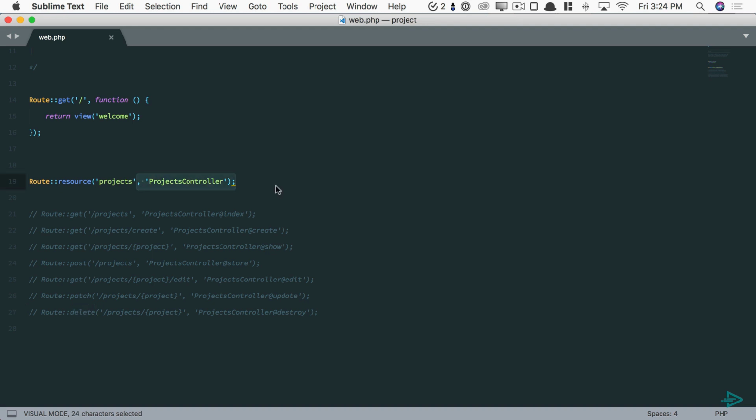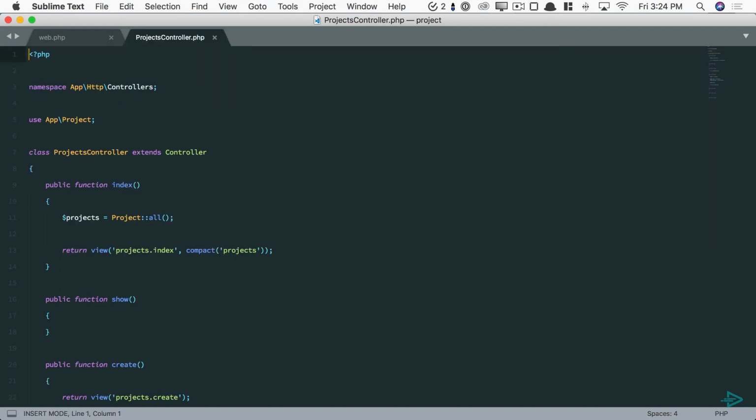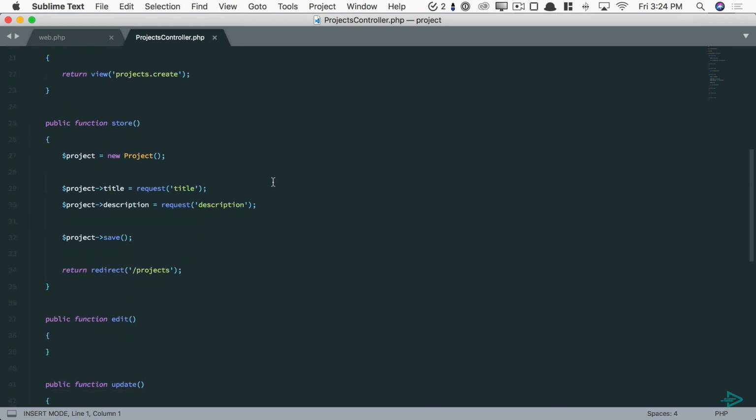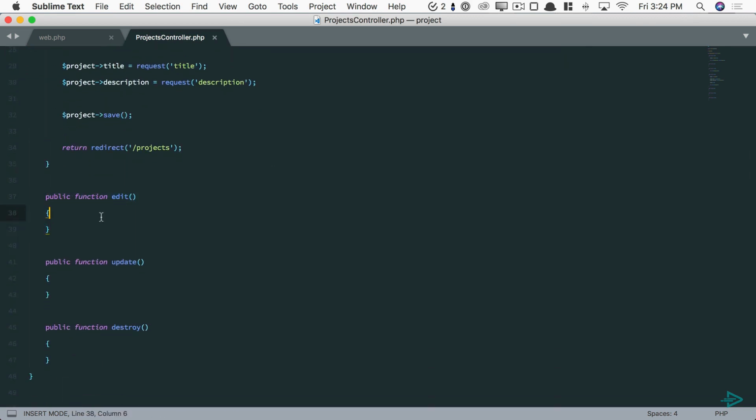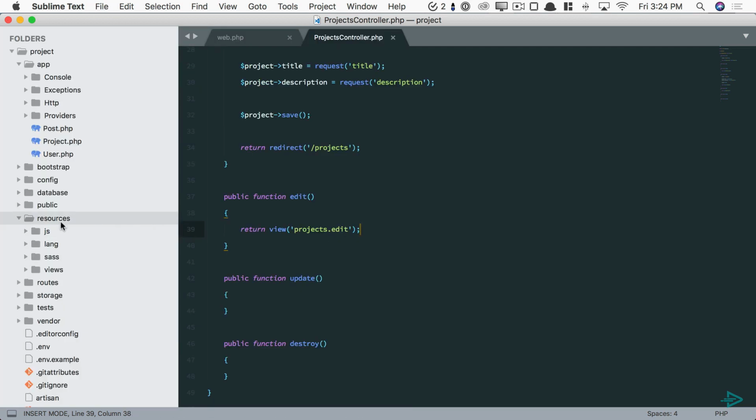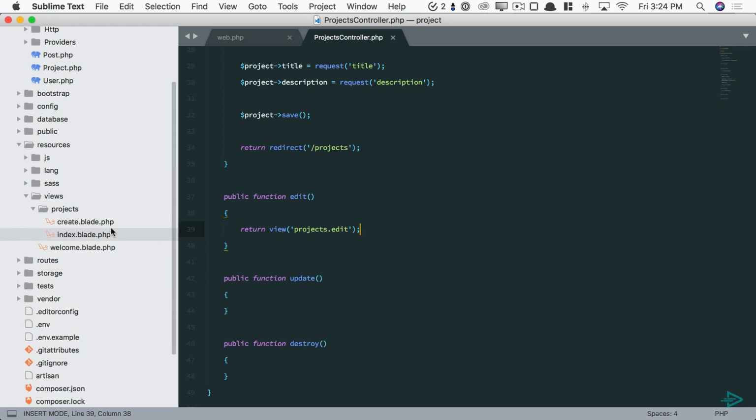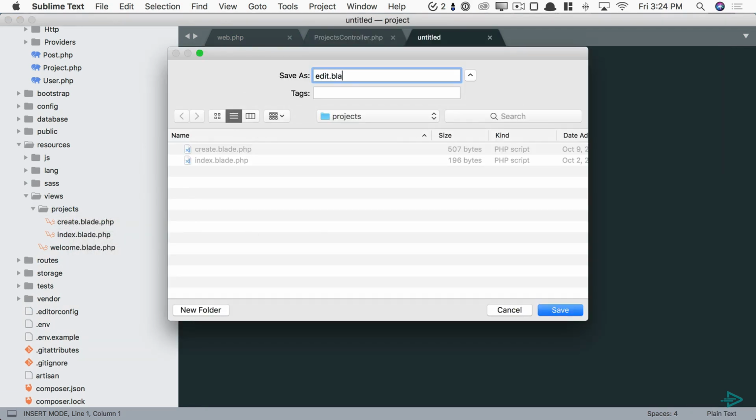I'm going to start by visiting my project's controller. And let's imagine that we will edit an existing project. So I'll come down to this edit method here. So this will respond to example.com/projects/a specific project/edit. Okay, so I'm going to start by loading a view. And again, we'll stick to this convention of the project's folder name and then the name of the method. Very common. Okay, so if we go into Resources, Views, Projects, we already have files for index and create. I'll add another one here for edit.